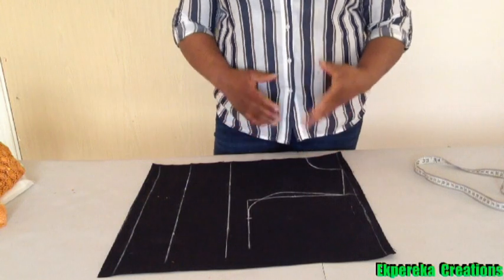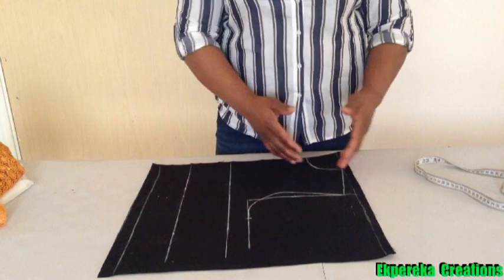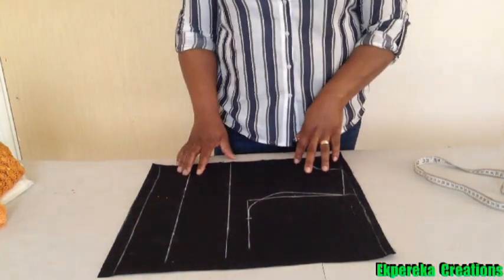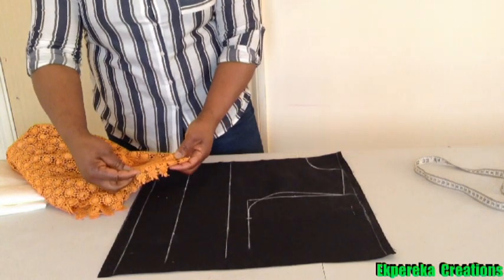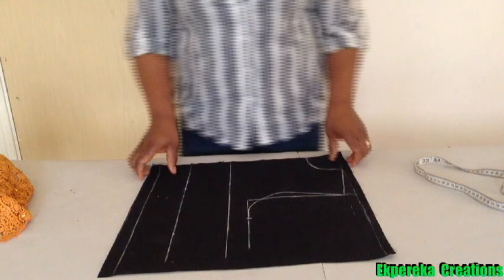But you can use any neckline of your choice. You can use a scoop neck, you can use boat neck. When you finish, you use bias to tidy up the neckline. But the neckline I'm going to use for this blouse is turtleneck. When I finish, I'll use this scallop for the turtleneck. I'll cut this out for the turtleneck when I finish sewing.